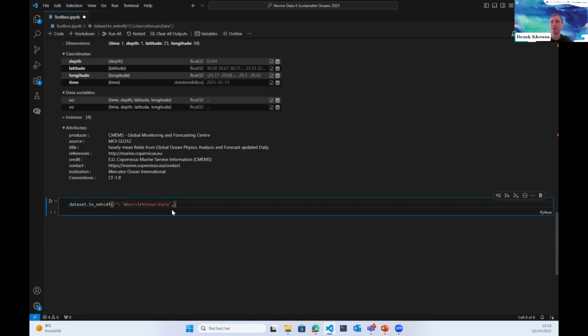And just don't forget to give a name to your data file. Just call it data.nc, which is the netcdf extension, and run the cell.